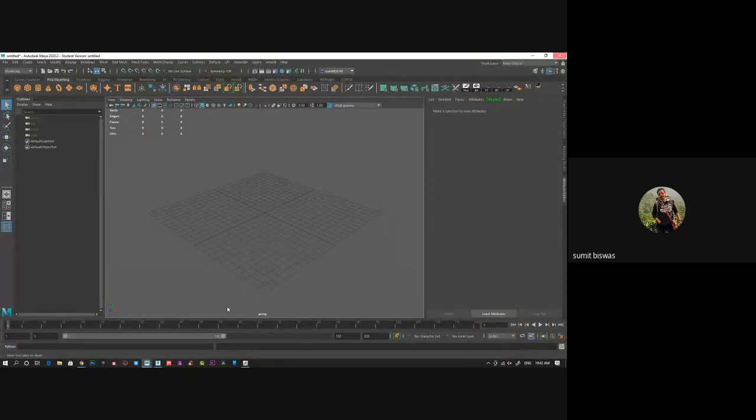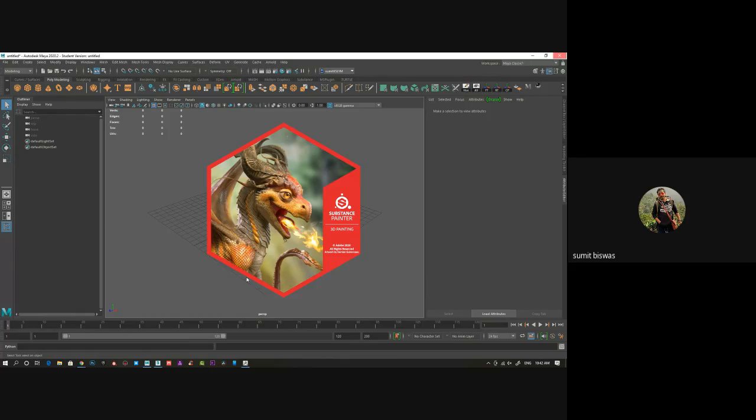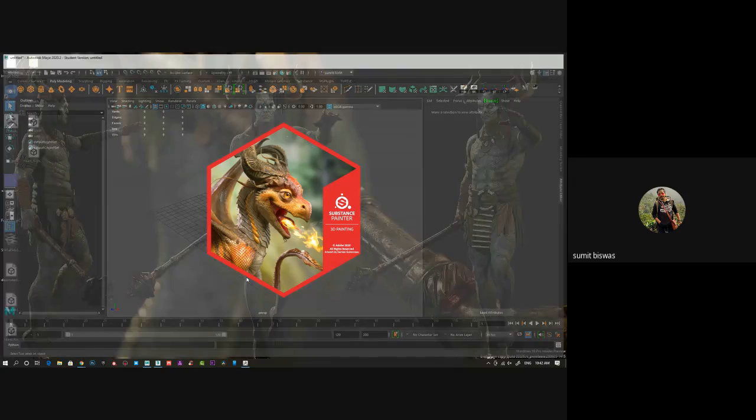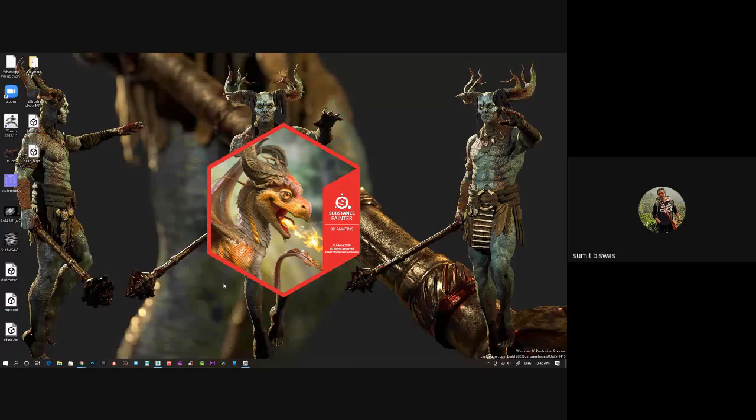If I want, I can bake it in Marmoset also, but because finally we're going to use Substance only for texturing, we'll do it in Substance only. Substance is quite fast. Even this character you can see on my desktop, all these details are from the high poly normal map. Those are not part of low poly. Low poly is a flat surface, so all those details, all those lines, everything is part of this normal map.